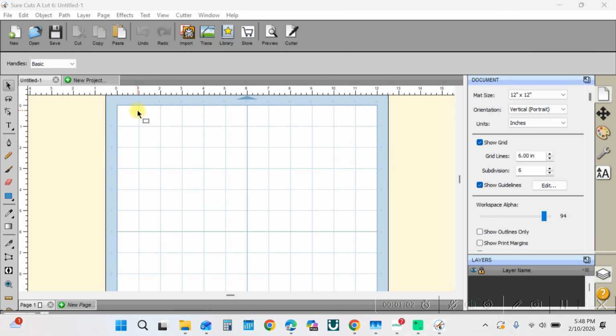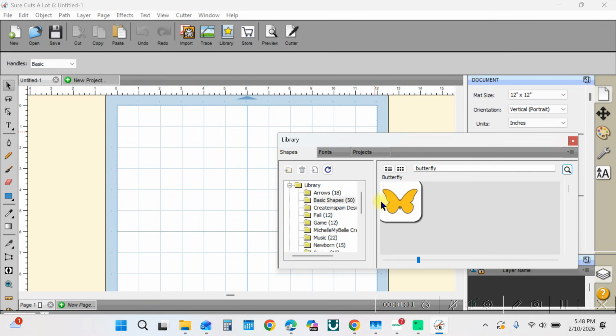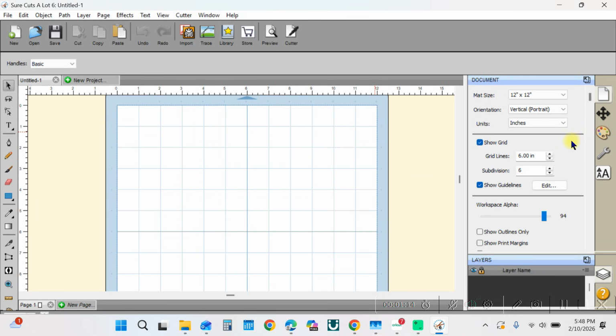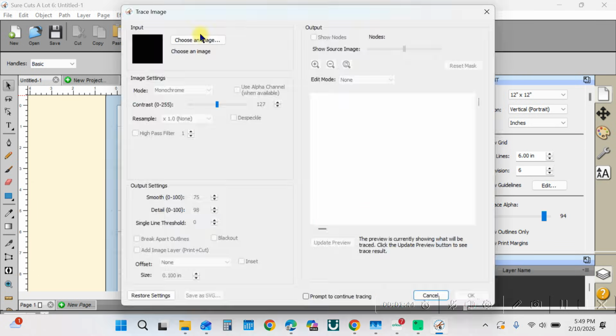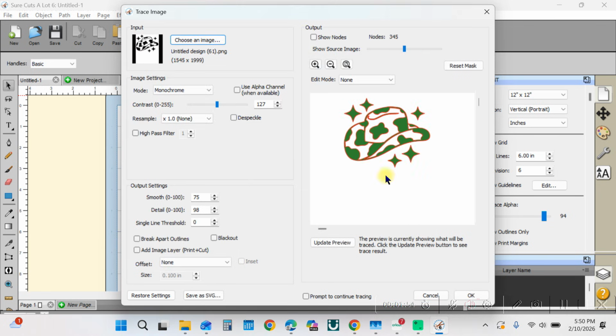So to create your design, there's a few different ways you can do it. You can upload your own image, or you can work with the image library that they have. They have a few basic images you can look at, but me personally, I'm going to upload my own. So I went to Trace and I'm going to upload this image that I got on Canva. And I found that when you're uploading an image, you want to make sure it has a transparent background and that it's one solid color. So this has a transparent background and it's solidly black.